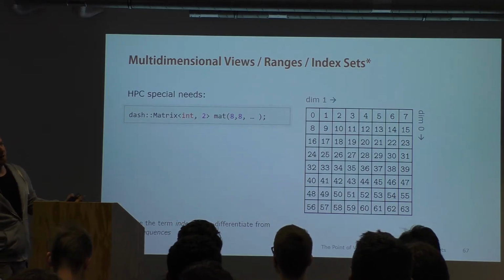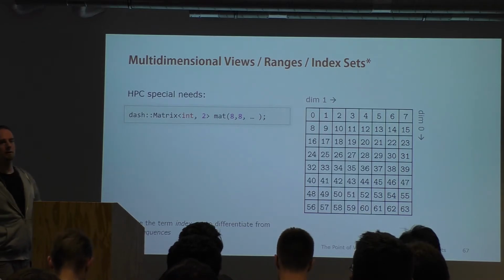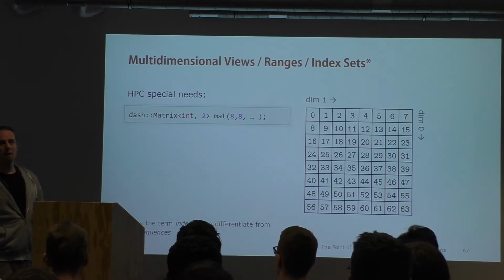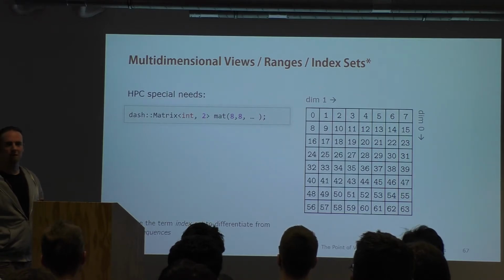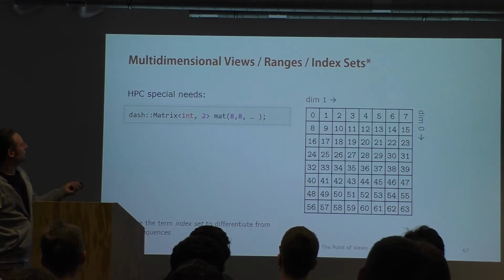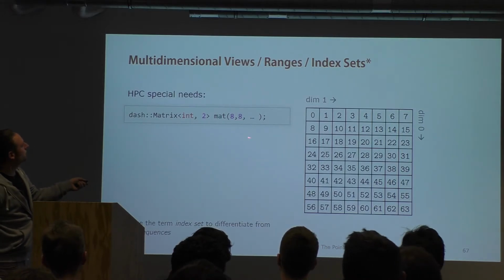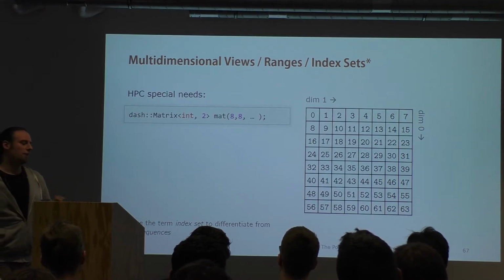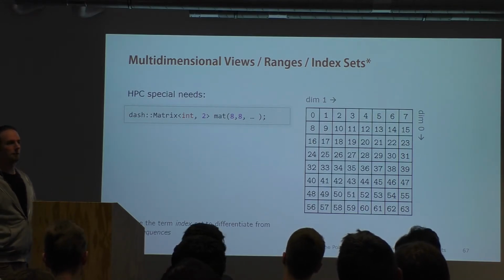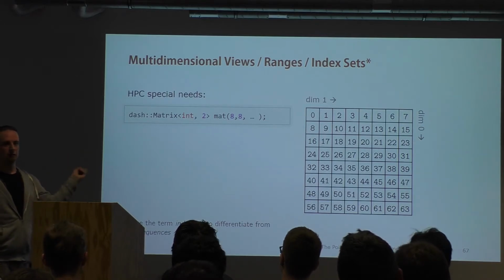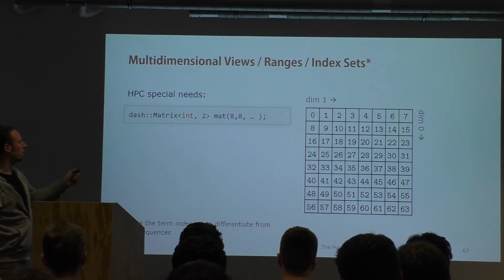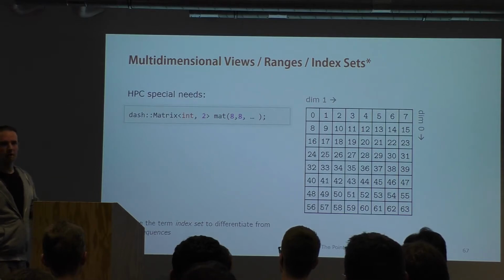So the STL doesn't actually have multidimensional containers for good reasons. We are allowed to specify multidimensional containers because we are domain specific, because it's for HPC. So we do. What we want is a multidimensional range that should still behave like a range if needed. So you can say matrix begin, matrix end, and it would iterate in the canonical fashion. The canonical fashion is the one you would expect.